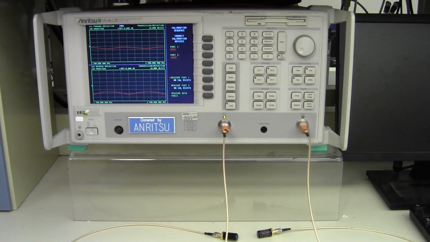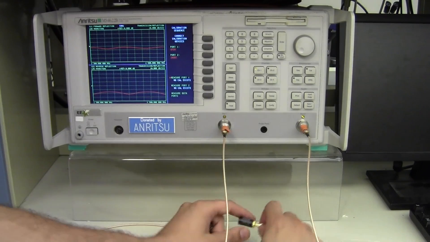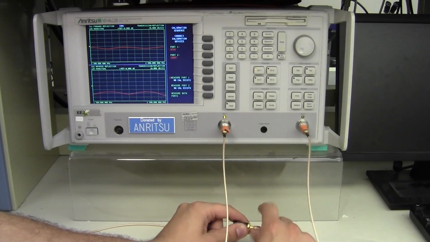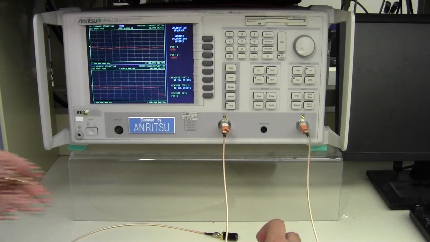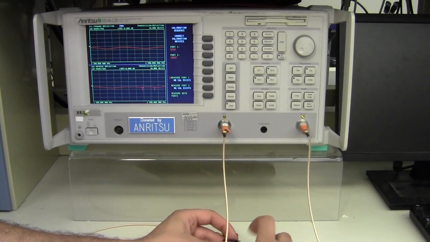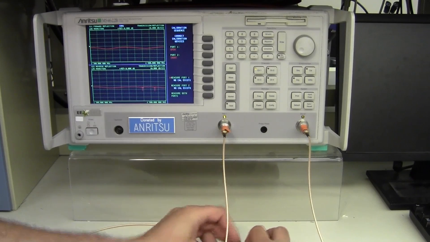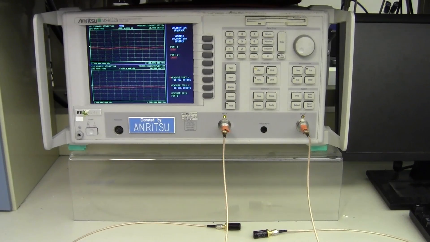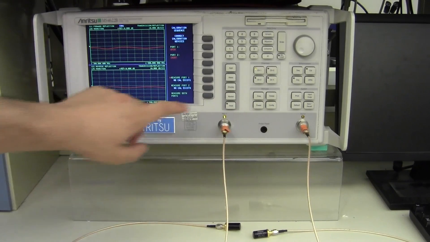The purpose of the open load tends to be a little confusing at first, because it's often thought that, well, why don't you just not connect anything to the coax? The problem with that is that when the coax is unconnected, the connector is not engaged and the properties of the end of the coax is not predictable. By having a terminated nothing, it is very predictable and it actually gives you a much more meaningful calibration.